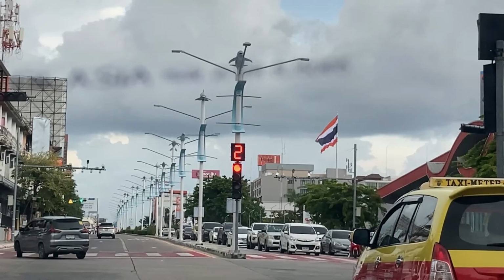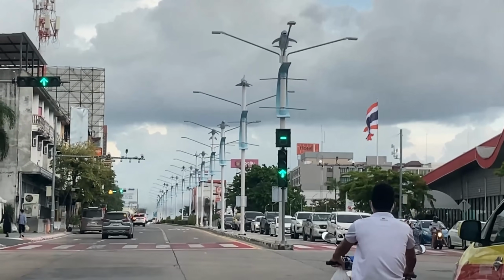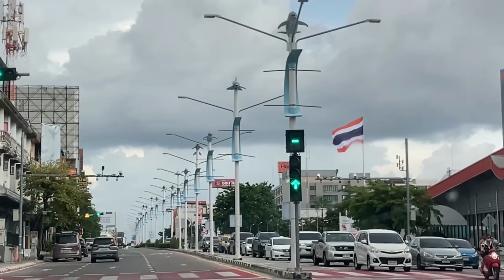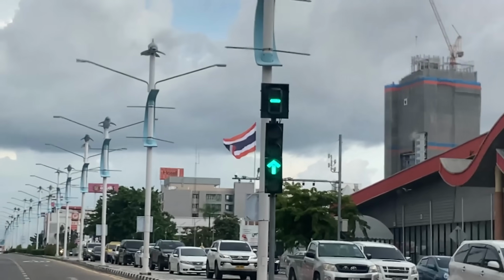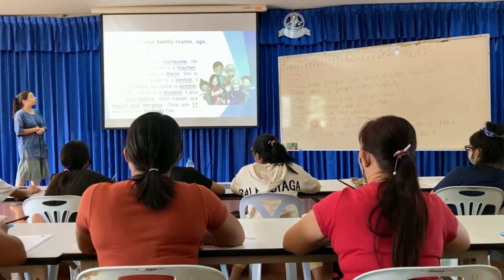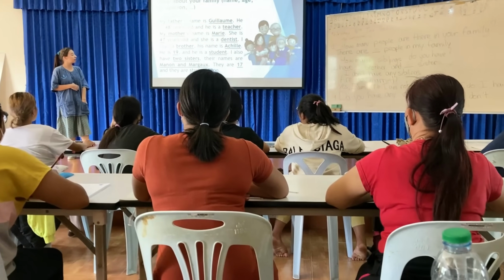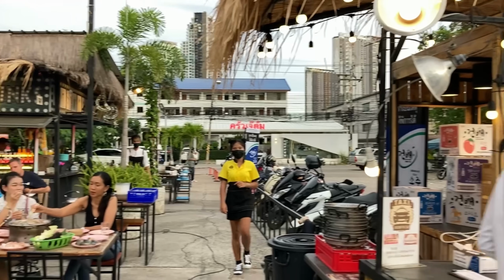So oddly enough, when I meet people for the first time here in Pattaya, people that are here on vacation or whatever, one of the first questions I always get asked is, how is V doing in school? How's V's school coming along? Well, there is some news on that front. She has passed the beginner's course and now has moved upstairs to the intermediate. So that's good. That's like a promotion.